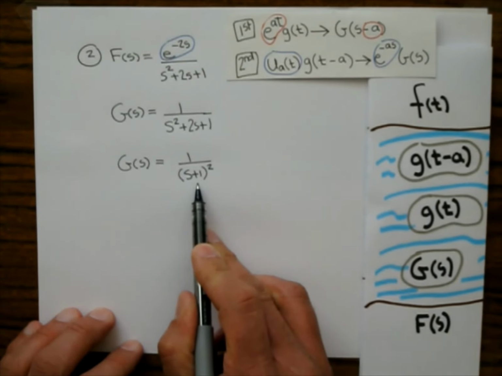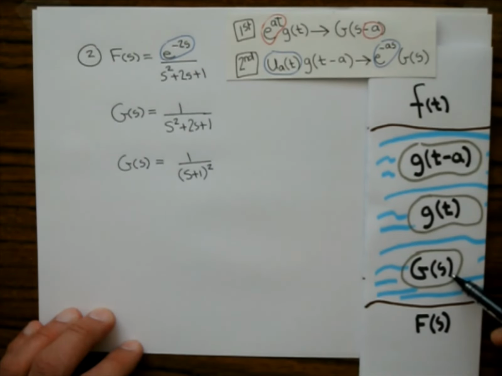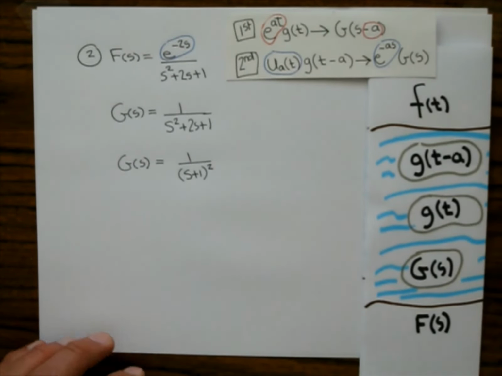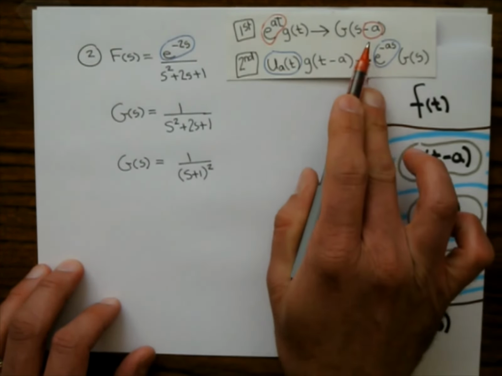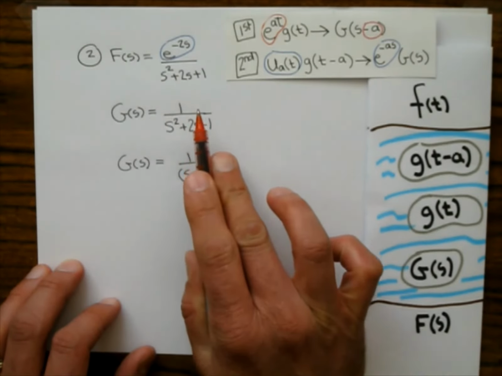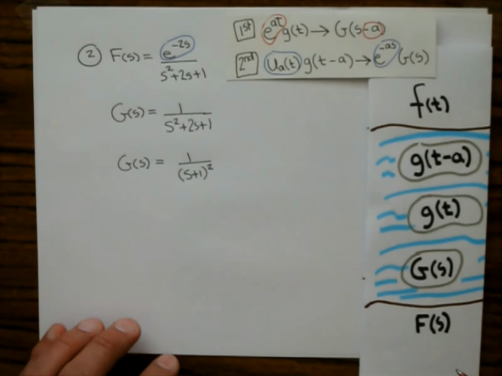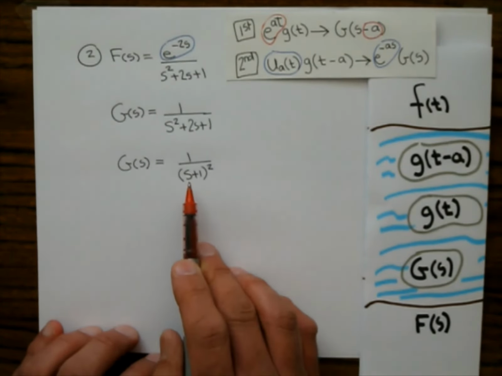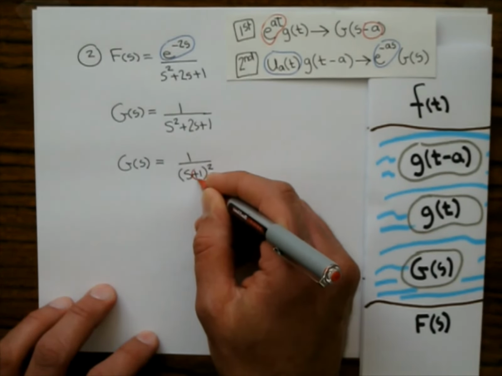It factors into that. And now I'm standing on this stone and I'm ready to jump using the inverse transform. But to do that, I notice there is a +1 there. There is a shift. So this is another example of when I'm doing the second shifting theorem. Now I'm going back, and as I'm doing the second shifting theorem, a little first shifting theorem comes out in this problem. So look what we have here.